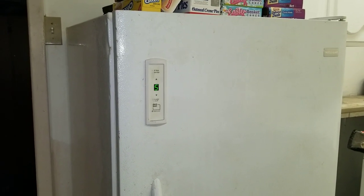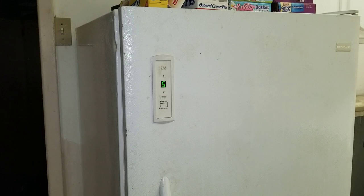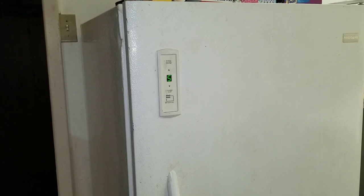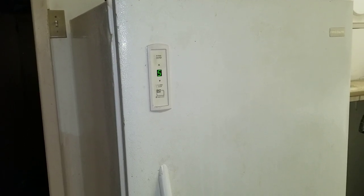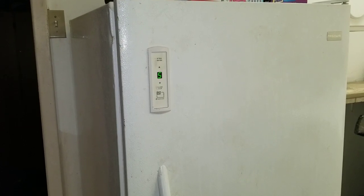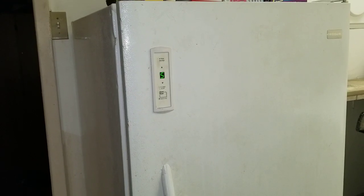Hi guys, I wanted to show you my new freezer. I made a promise to myself a few years ago that I would never buy anything brand new again as far as furniture and appliances. The reason being: things just aren't made as well now as they used to be, and secondly, I can get things so much cheaper used from someone who just wants to remodel or change their style. I just won't buy new — I look for used ads, buy-sell-trade locally, and Facebook is a good place to find things.